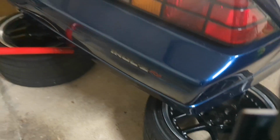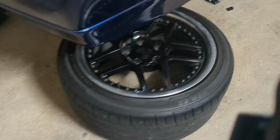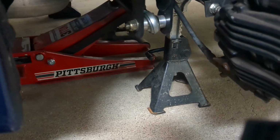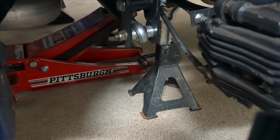So first things first, we got to get this thing up in the air. All right, so we've got the Camaro up in the air. I've taken the rear wheels off. I am going to put some tires on this thing. They're down at the wear bars, so we got to throw a couple rear tires at it. The front tires are like fresh. I did jack this up and support it so the weight is laying on the suspension. You do not want to put in subframe connectors with the wheels dangling.